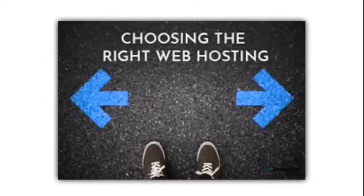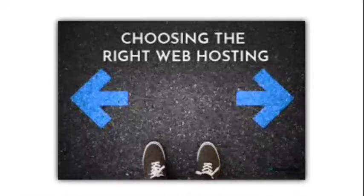If several sites are on the same server and one of those sites gets a huge traffic spike that takes the server down, all the sites go down. So it's possible for your site to go down at no fault of your own. In practice, this rarely happens, especially for smaller sites that can handle a little downtime every once in a while. Having shared hosting is a great trade-off in order to get the hosting bill lowered. Think of shared hosting as the ideal entry-level package for your site.